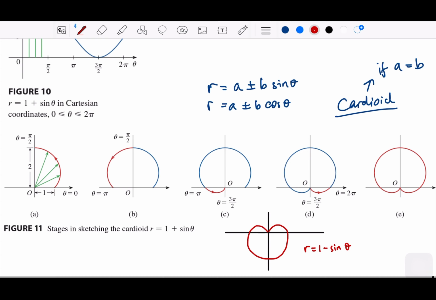Sometimes if you don't really get into the pattern, maybe you didn't remember. One way to draw or sketch is by using the table and pinpointing all the numbers. I think you focus on the first thing. Focus on these 4 values: 0, pi over 2, pi, 3 over 2 pi.